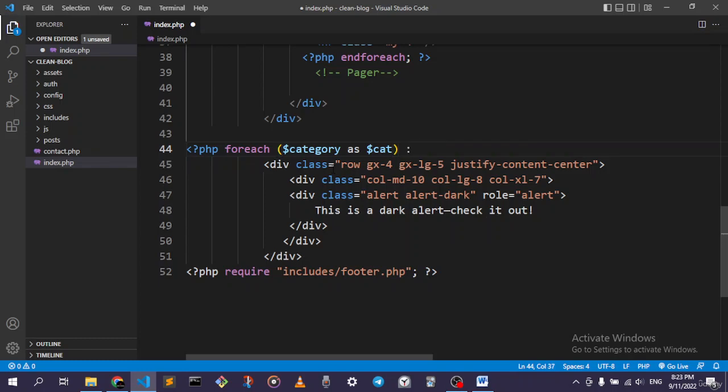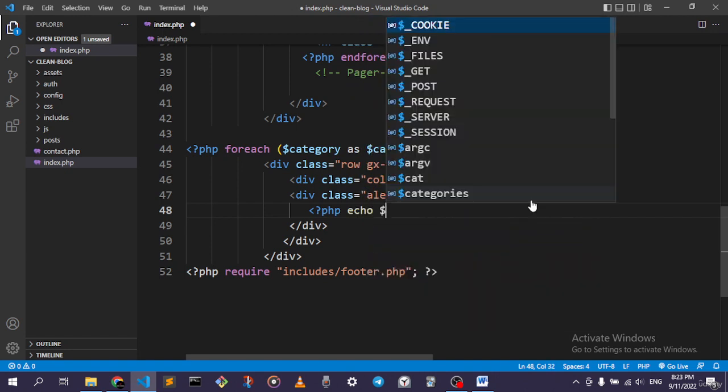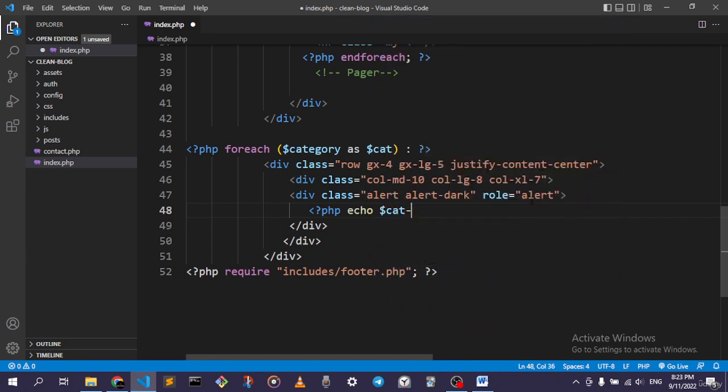We are going to end this, and here what we need to do is select the name, PHP echo out cat, and we are going to select our own name. So we need just to test that everything is actually working.